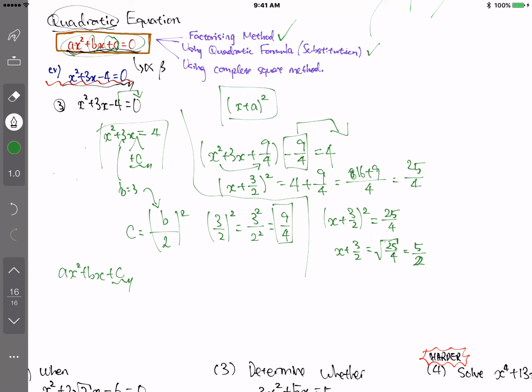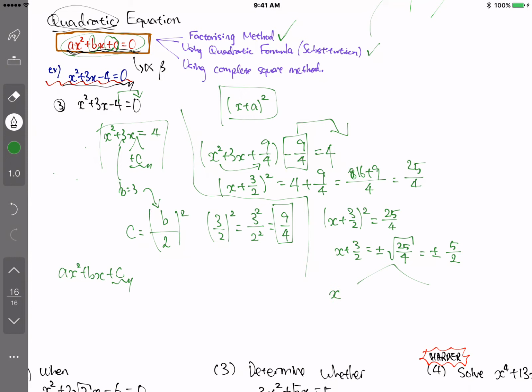And this is actually a linear equation, but I forgot one thing, sorry for that. If you put a square root on both sides of the equation, there should actually be a plus minus sign. Root 25 divided by 4, if you simplify it, becomes plus minus 5 divided by 2. And you need to separate those two.